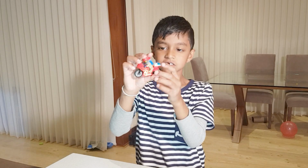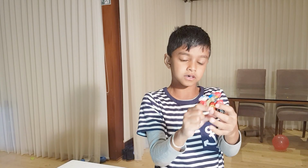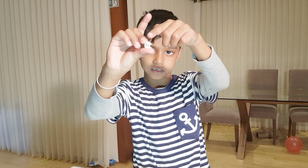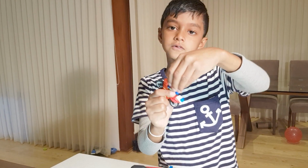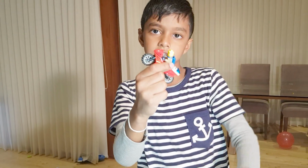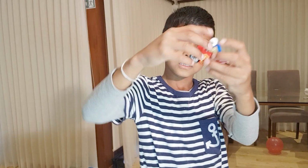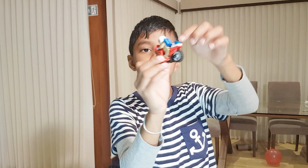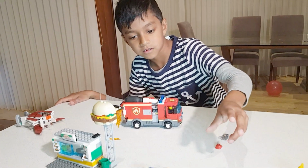I'm going to introduce you to the motorcycle that is so easy to make. When he's driving, you can take the helmet. You can push this up and down. And I will show you how you do it. You take off the helmet, then you take off that. And then you take the helmet and put it on, and bingo. You keep the blue part on. And bingo, it comes down. Right.